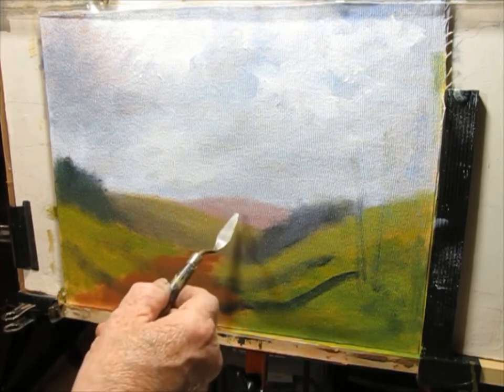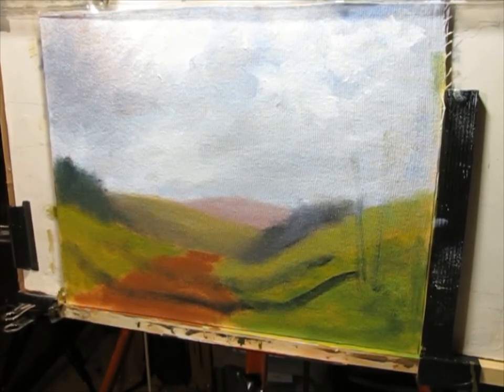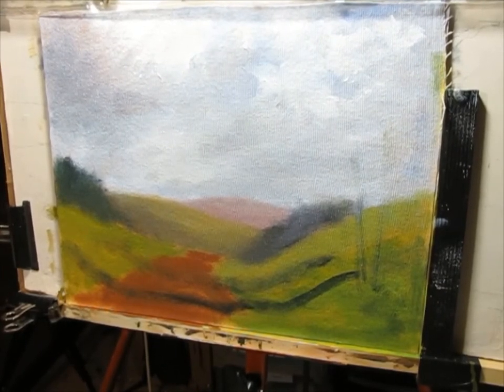That was ultramarine blue, white with a touch of raw umber. I'm going to use the same colours, but I'm going to mix them a bit stronger. Or a bit more strongly. Is that a word? I don't know. I taught English for donkey's years. I've forgotten how to speak.